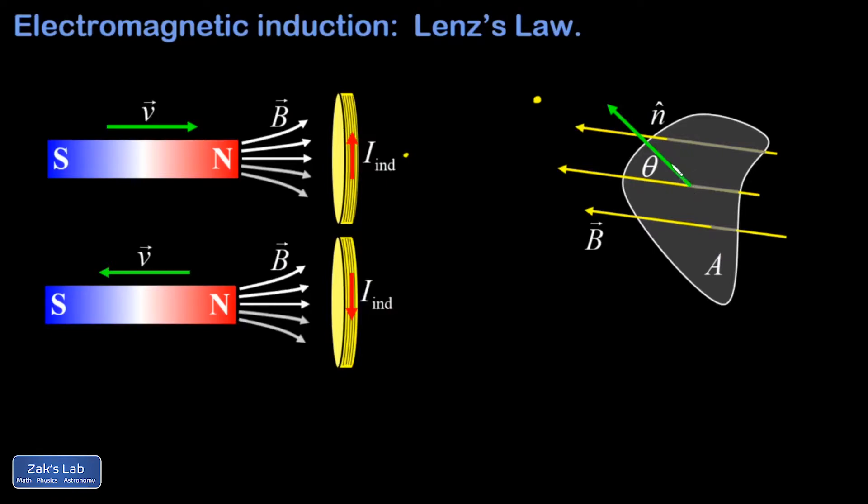So what I have in the picture is just some arbitrary surface, and I called that A, and the perimeter of that is a conductive loop. And I have this green vector called a normal vector that's perpendicular to the surface element. And that's how we talk about the orientation of surfaces, because it's so much easier than talking about the actual angle of the surface. So this normal vector is just perpendicular to the surface.